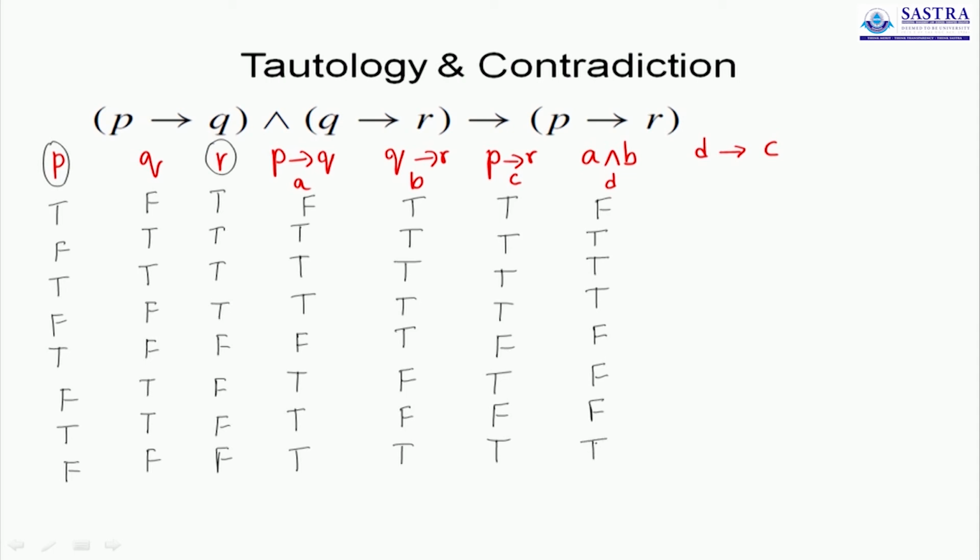Now we are supposed to do a conditional from column number 7 to column number 6, and there you see that column number 6 represents the consequence and column number 7 represents the hypothesis, and you never have a combination where the hypothesis is true and the consequence is false. Therefore it is true everywhere. False and true is true. You never have a true false combination from 7 to 6, and therefore we end up with a formula that is true for all sequences which are fed as input. Therefore the given formula is a tautology.